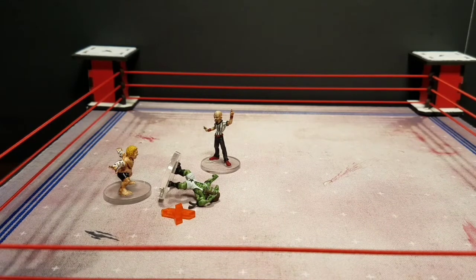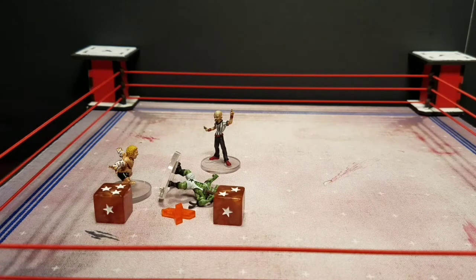And now we're in round 3. This is a pinfall match, so Jeff is going to jump on top of him and try and pin him. We're going to do that by rolling off with weight. So Jeff is weight 1. He's going to roll 1 copper. And the Goblin is knocked down. He's going to roll 1 copper as well. But the Goblin rolls a 1 as well. So it's a kick out. And we'll go into another action for Jeff.